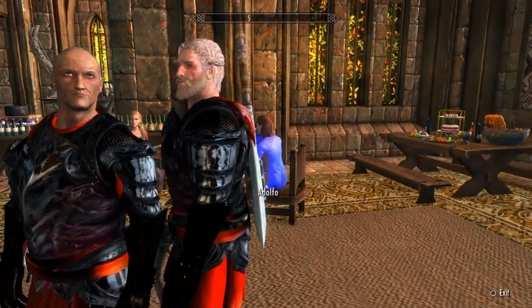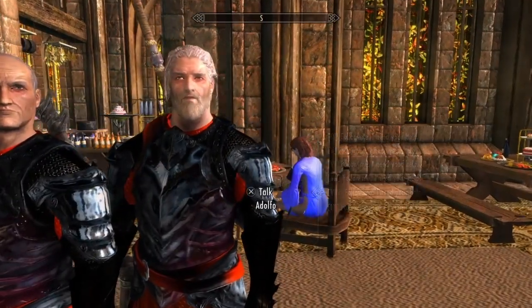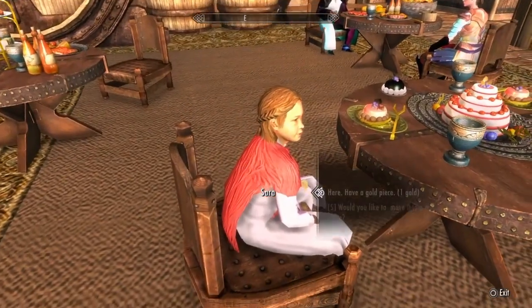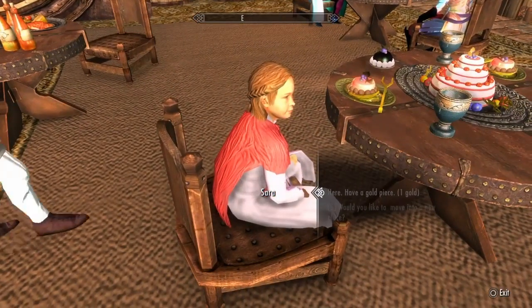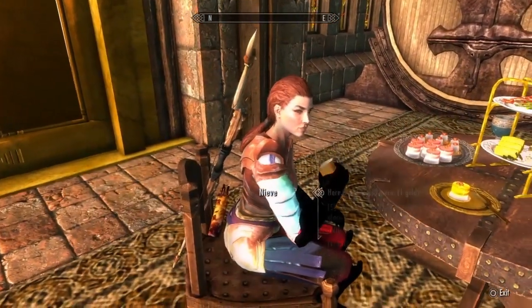And this is Alfado, if I'm saying that correctly. Again, he reacts with multiple follower system. And this here is Sarah. Now, I don't think, yeah, all you can do is just really talk to her. She doesn't have stuff or anything.